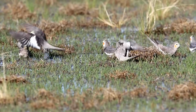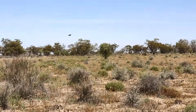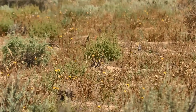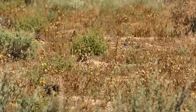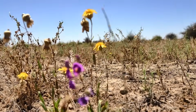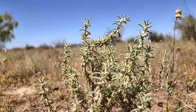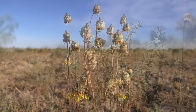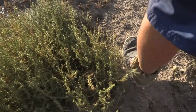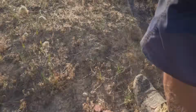But what amazes me is when they are feeding, they more frequently than not don't land amongst the grass areas. Instead, they land in a patch of burr, prickles, saltbush, maybe a few daisies. Most of this I would regard as non-edible food. But watching them feed, they spend more time in these prickly shrubs than in the grass areas. When I walk through the bush like this, my shoes just get covered in seed, and I suspect this is what they are after.